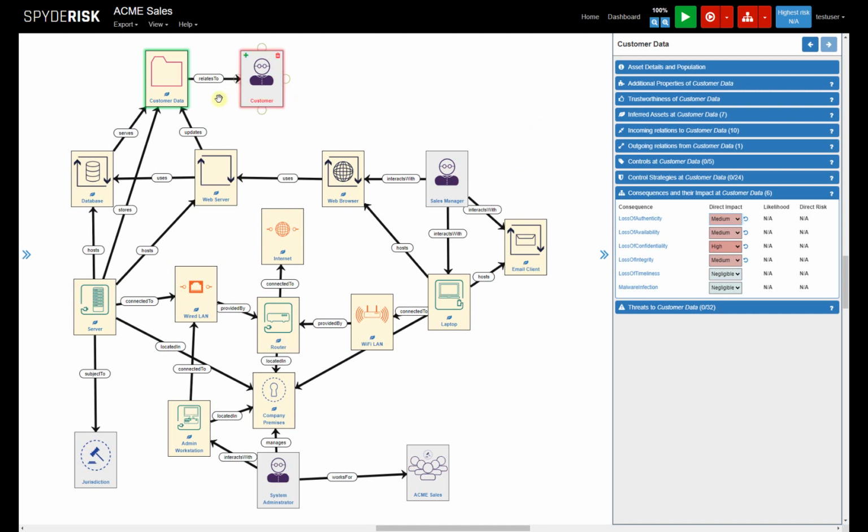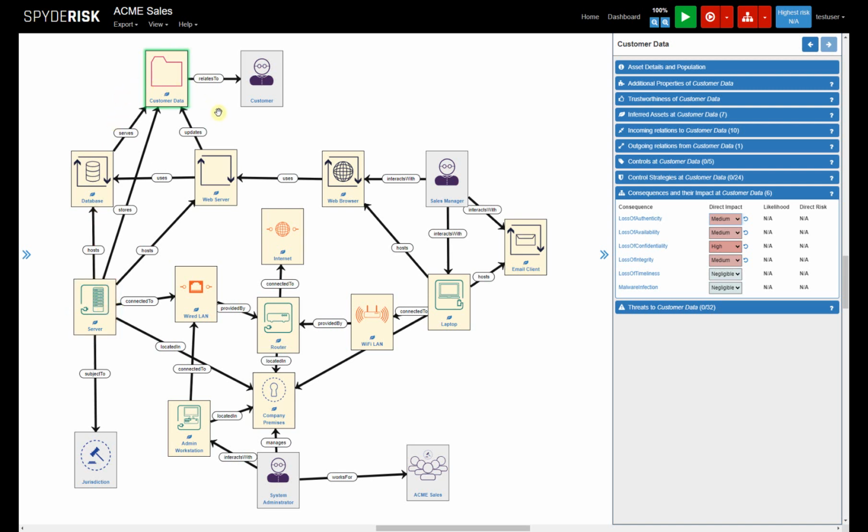I guess I also need to worry about the loss of availability of the server and the network and the Wi-Fi, because that's kind of how I'm accessing it. So you might start thinking, right, I better flag up the impact of loss of availability of the server, because I don't want to lose availability of the data.